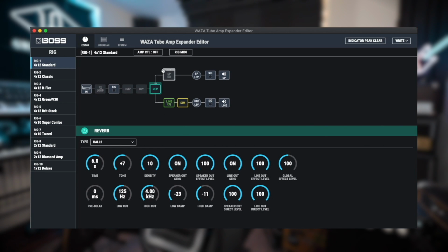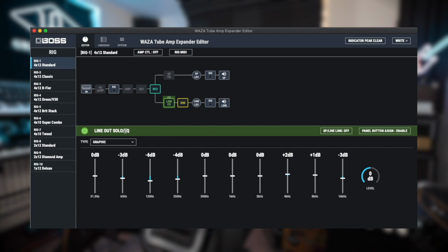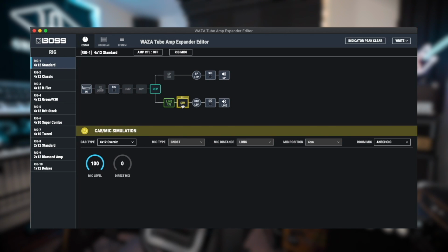Then the signal gets split off. So basically that represents speaker level signal, and out the speaker. But we're just doing line outs here using XLRs because it's a home studio setup. So as you can see, we go reverb and then we break off and we go to line EQ. So this is my EQ, either parametric or graphic, for my line out. So I'm affecting this exactly how I need to go into my DAW. As you can see, I use graphics. I just prefer looking at frequencies this way. And then we hit the speaker sim part.